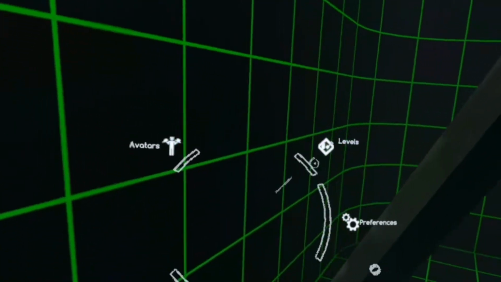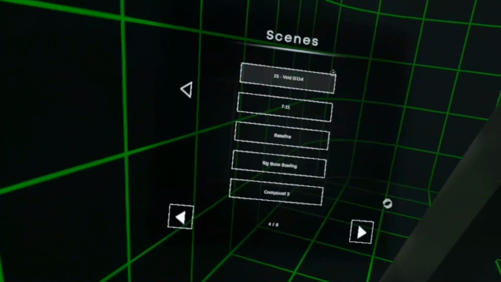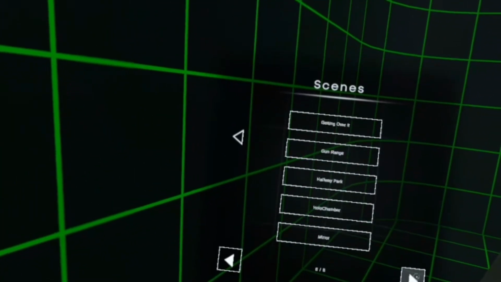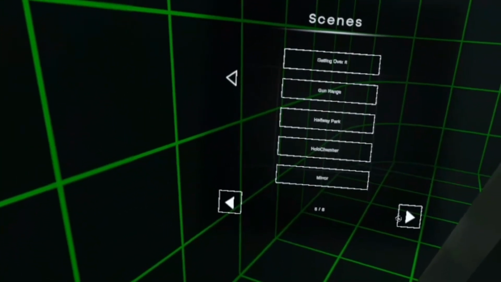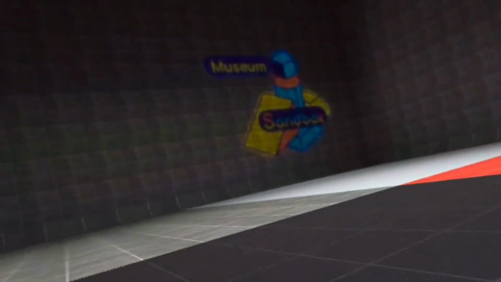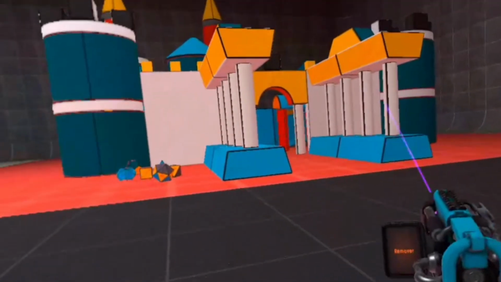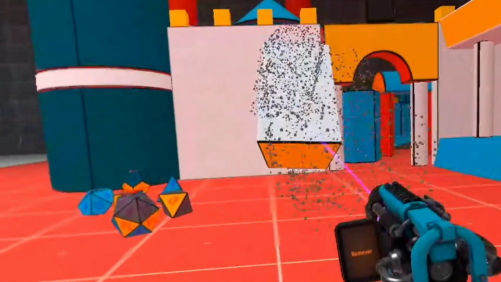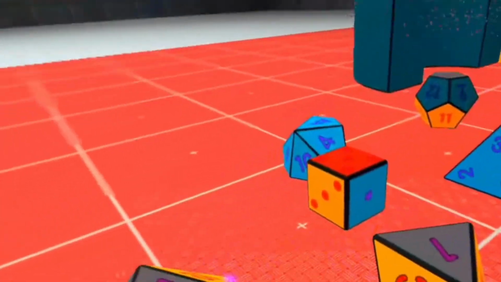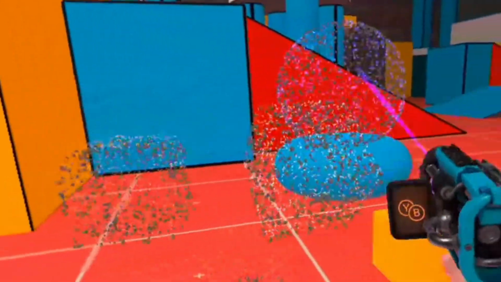Nope. Alright, let's find a different map to go to. I don't know which one's like a big, giant, blank area. I don't know. We're back here. This is the only big area. Oh, wait. Can I just. Oh, yeah. I'm ruining it all. I'm ruining playtime for these kids. And I'm deleting everything.